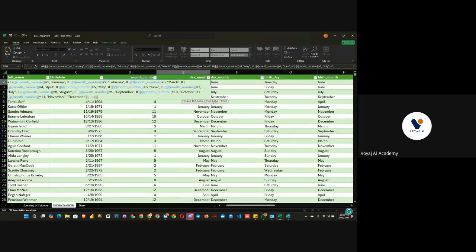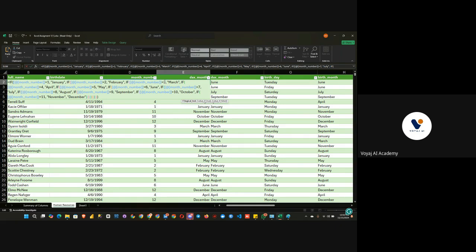If it's not equal to 1, let us now give it another condition. If it's equal to 2, we want it to be February. If not, we want it to go through another condition again.